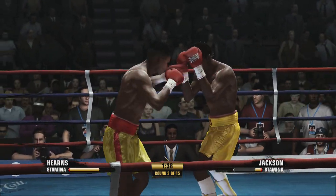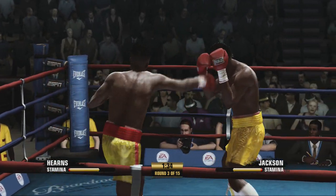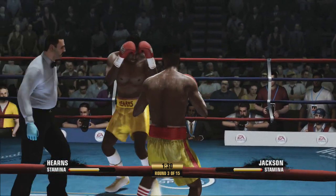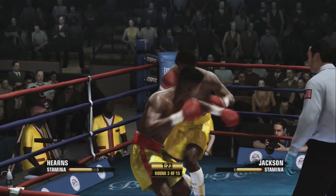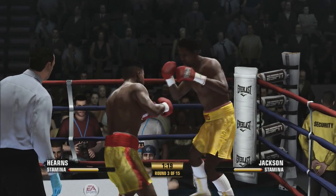Let's see some more. Jackson's fatigue is starting to play a major factor in this fight now. He is having trouble landing any of these punches. Yeah, and it's not because his opponent all of a sudden is a great defensive whiz. You know, he's not Claude Rains. He didn't all of a sudden become the invisible man. It's just that he's not landing because he's thrown him from too far away, as you said, very tired.